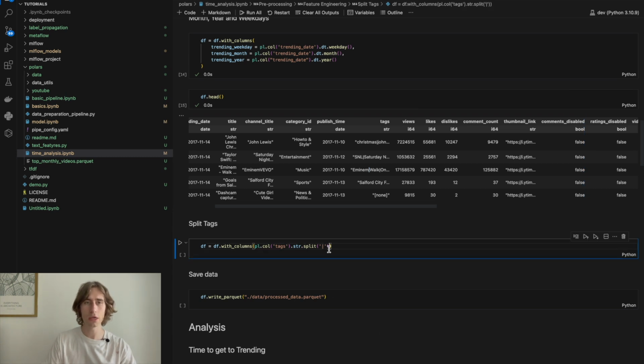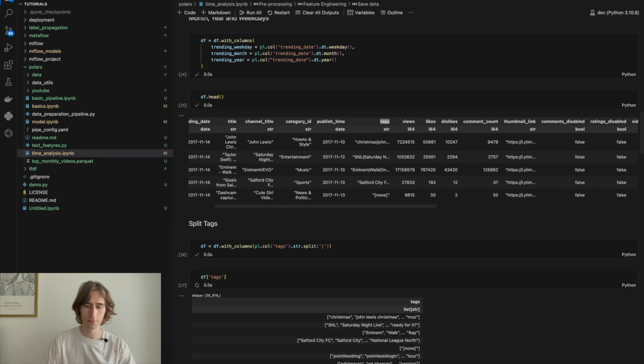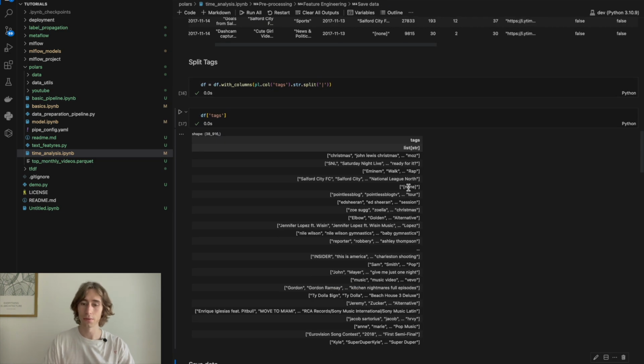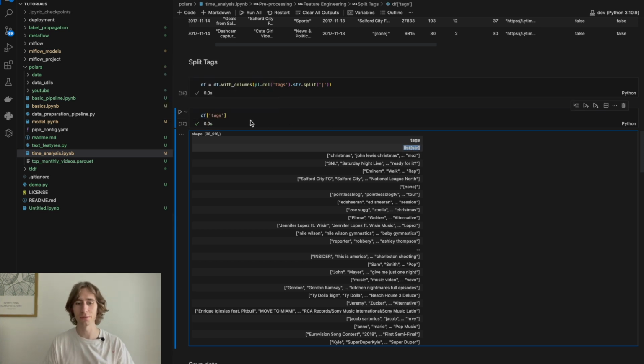And that's what we're doing here. Very similar to Pandas. I think even the syntax would be the same, with the exception, of course, that with Polars you would be doing this directly on the column. And let's actually select the tags themselves. Yeah, so now they turned into lists. You can even see that this is list of string. Very nice functionality of Polars that it lets you see the data types of the columns.